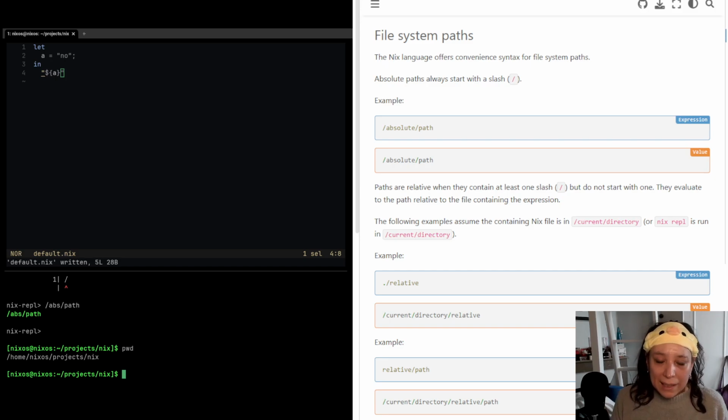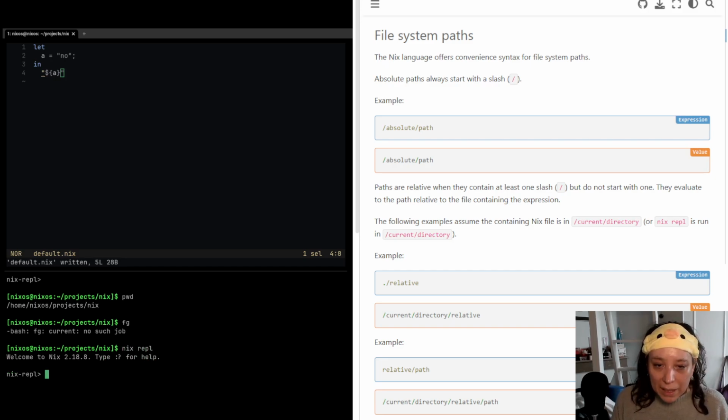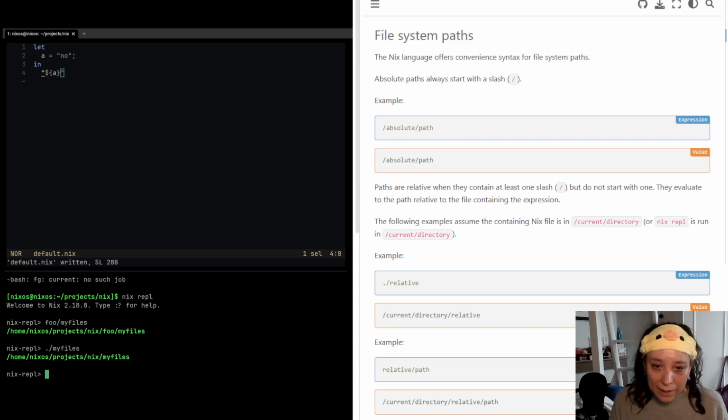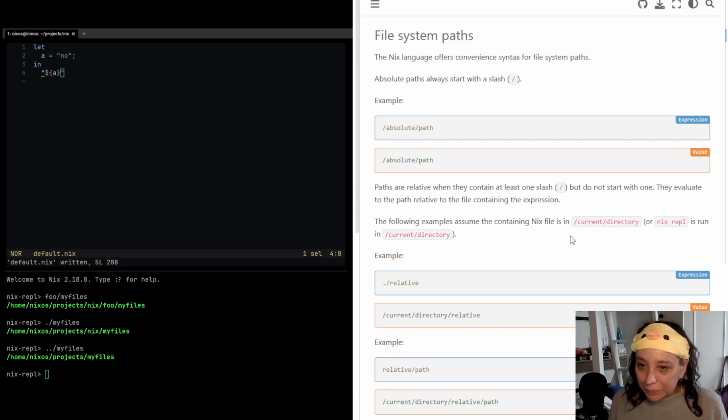So if I now go back to the REPL, and I start it with something else like foo/my files, then it prepends my current directory, which is home NixOS projects nix, and then it adds the foo my files, so it's relative. And I assume maybe dot works the same way. Yeah. And you can probably go back a directory this way. Yeah. Okay, cool. Makes sense.